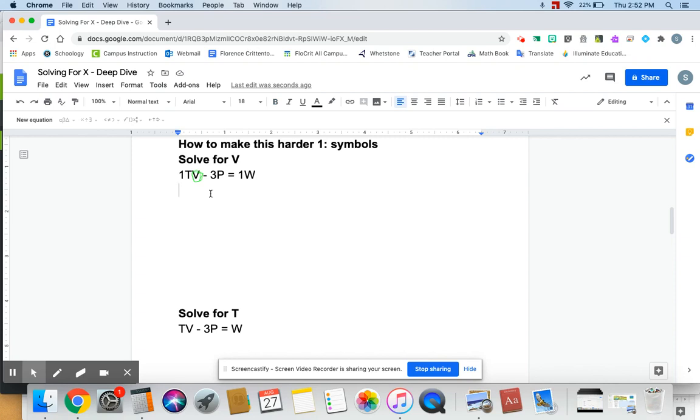Because there's no parentheses to multiply into, and because there's no like terms to combine, we're just going to start doing backwards order of operations. So remember, if I'm trying to get something alone, the first thing I get rid of is not what's being multiplied to it. Those are too closely connected. What you get rid of first is the thing that's getting added or subtracted to it because of backwards order of operations.